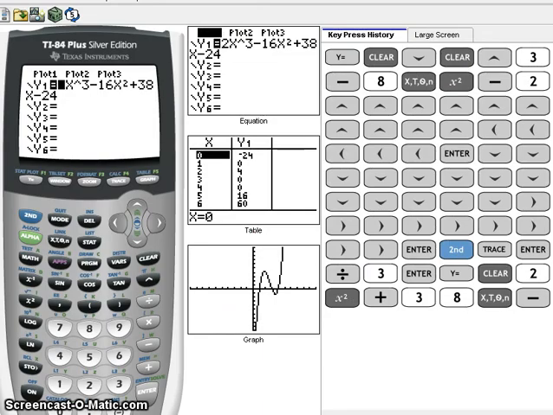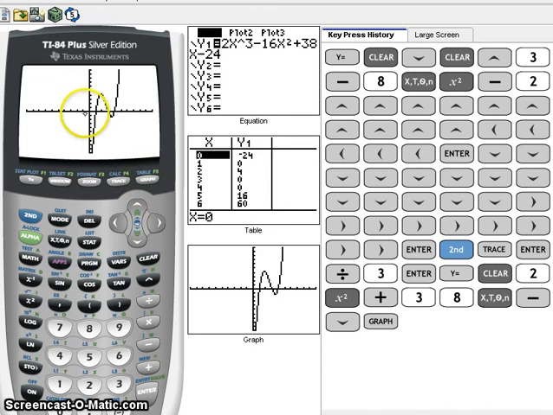You might be curious, how can we check? How can we make sure that what we found is actually right? One way to do so is on the calculator. So if you plug in your function into y equals and hit graph, you see a graph there that goes through a 1, a 2, and we have a 3 right there. And we know that that's what our zeros were, so I'm feeling pretty confident about this one so far.